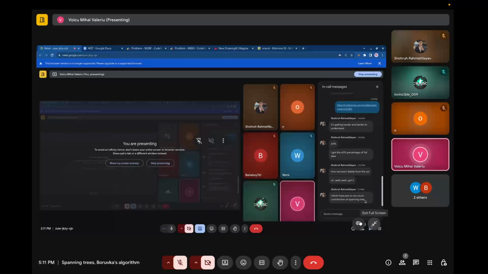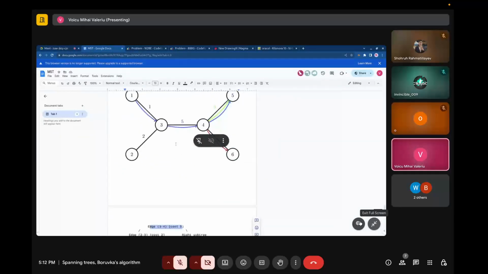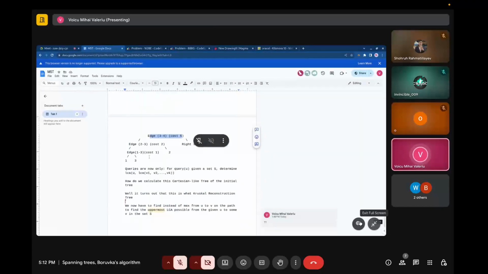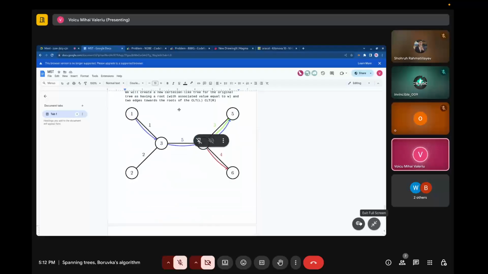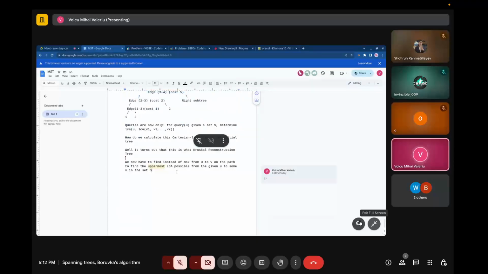Not too much contribution of spanning tree. Yeah and no. I mean, essentially although the problem is a tree, it's a bit stupid to say indeed that this problem is a spanning tree problem because it starts with a tree. There is no spanning tree of a tree. The spanning tree of a tree is just a tree.